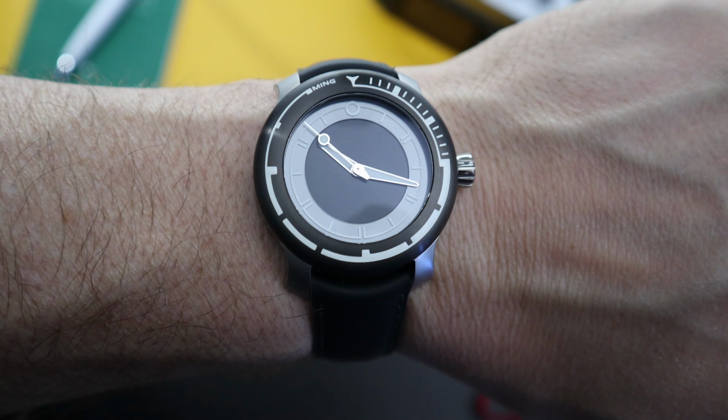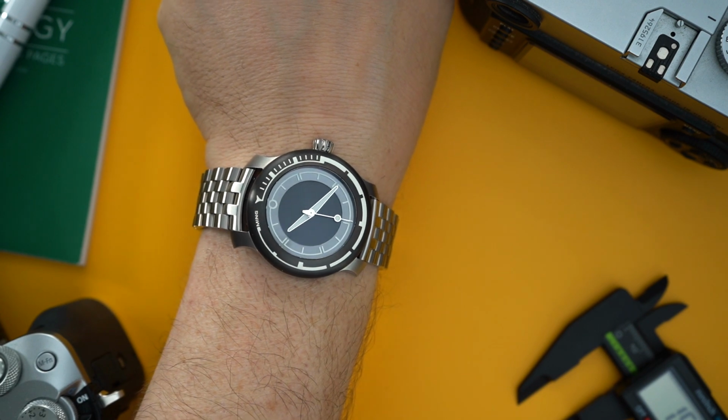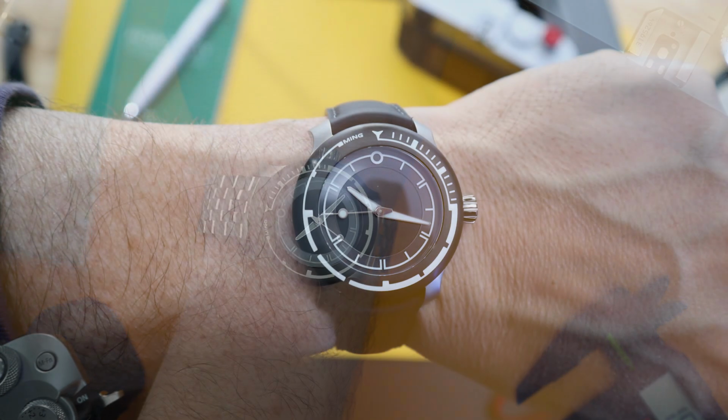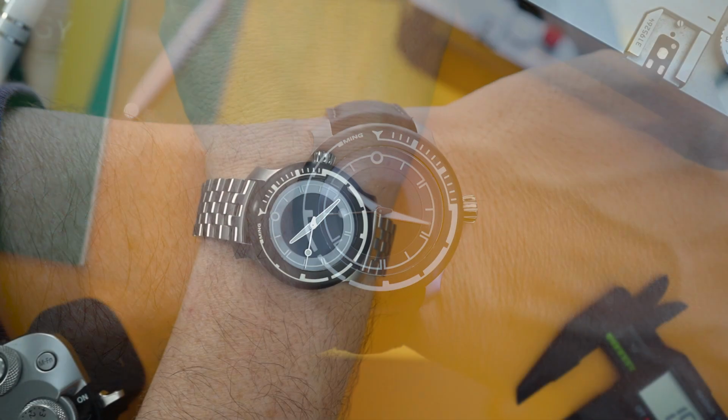I really was excited about this watch when it first came out. I obviously missed it. I never even got the chance to buy it. I think I went on and it was impossible for me to even buy one. But I'm glad that I'm able to get one. I'm glad that I actually got it for a discount. Anyway, I'll throw up pictures of it on the bracelet and on the strap so you guys can see what it looks like on the supplied Jean Rousseau strap as well.